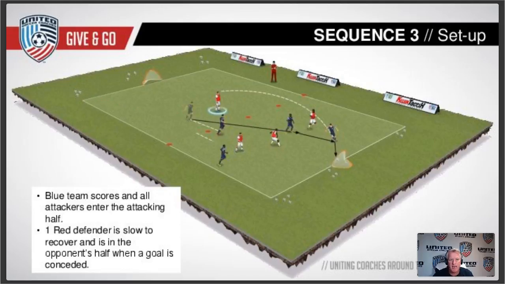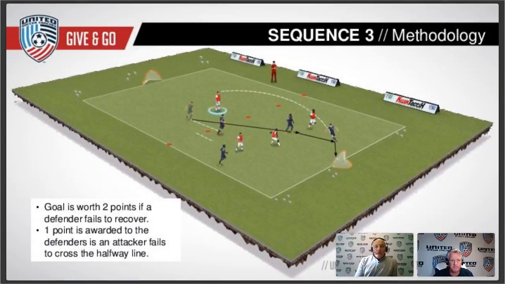But what's happened now is that the blues have taken advantage of some extra space in the attacking end and has scored a goal. The challenge of that is that we still have 1 red player that remains in the opponent's half of the field, and Ian will talk about what the condition will be in terms of points. So let's talk about that now, Ian.